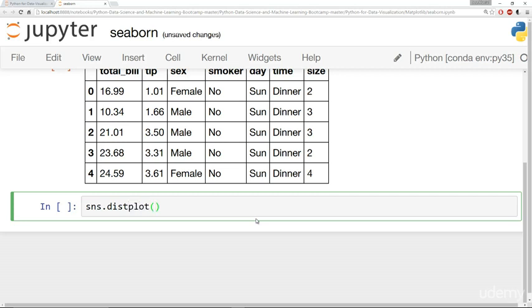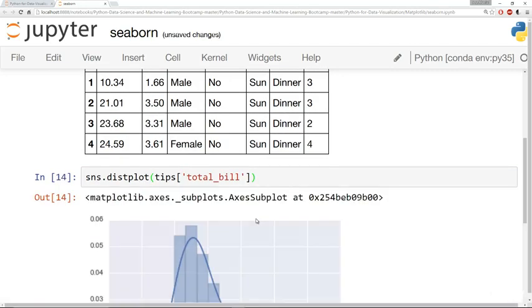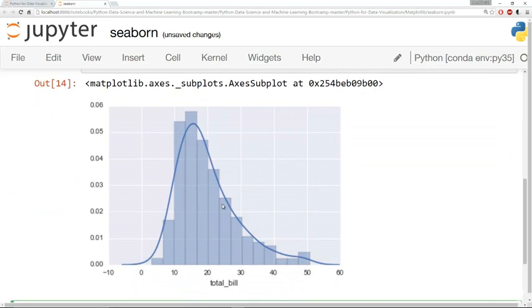And then for a distplot, what you do is you just pass in a single column of your data frame. In this case, let's see how the total bill is distributed. So I'm going to say total_bill and then run this cell. And you should get a plot that looks like this. If you get a warning here, don't worry about it. That actually has to do with another package called statsmodels. It won't affect your actual Seaborn code. But here we don't have any warning, so we're okay.